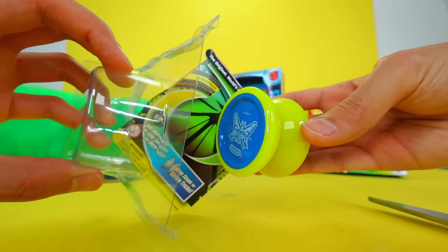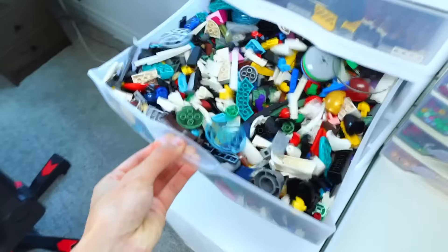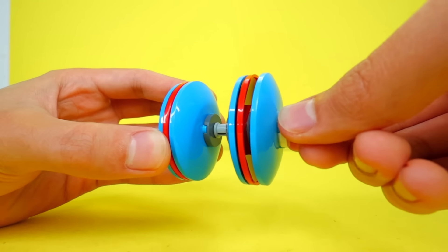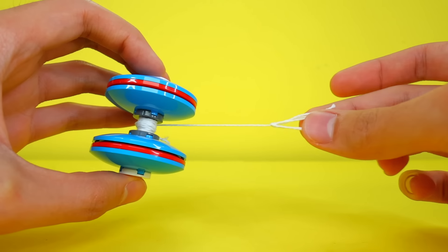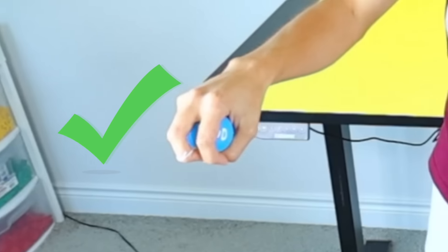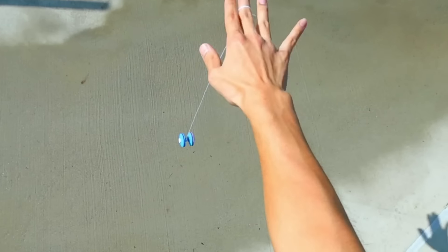Another simple toy that I found at the store is a yo-yo. But instead of spending $10 to buy one of these at the store, what if you can build one for free using LEGO pieces you have at home? So I found these giant dish pieces, and taking multiple of them, I built a simple LEGO yo-yo design that we can now attach string to. And now we can test it out. Perfect! I'm pretty crusty because I've never used a yo-yo before, but it looks like this thing actually works.